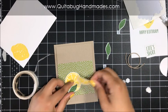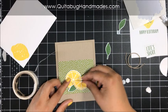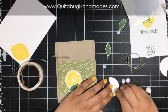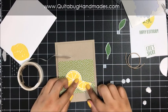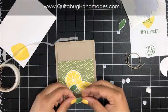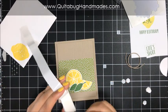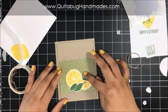I think right about there looks good. Let me make sure. Nope, a little bit lower. Let's say, yep, that looks good. Then I'll put a glue dot on the left corner of my wedge, and then I'm going to do a dimensional down here on the right. So let's see. Perfect, that looks perfect. Then I will add this one on with a couple of glue dots as well. I'll just put this little leaf right about there. And then let's pop this one on with some glue dots as well. And we'll just slide it right in here, maybe right there.